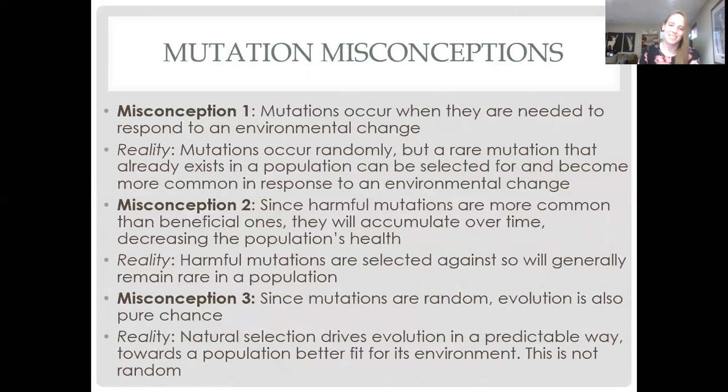Misconception number 3 is that since mutations are random, evolution is also pure chance. But because natural selection is driving evolution in a predictable way, evolution isn't pure chance. Evolution is always moving the population towards a better fit for its environment. That's a big misconception about evolution, that it's random, but evolution is not random. It is based on natural selection, which is always pushing populations to be the best fit for their habitat as possible.